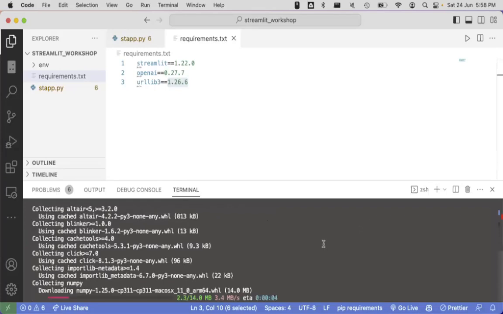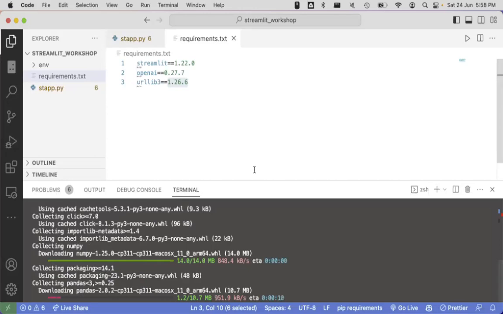This is going to install all of the libraries which you require for creating this application. This is going to take probably 2 minutes of time while it's downloading.